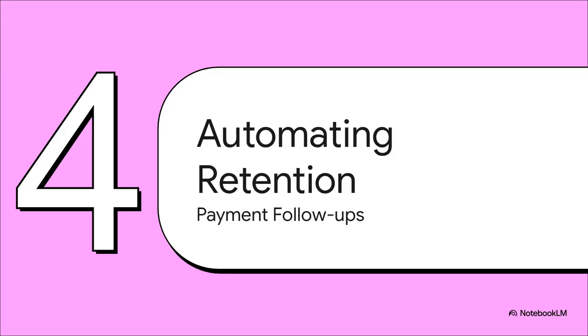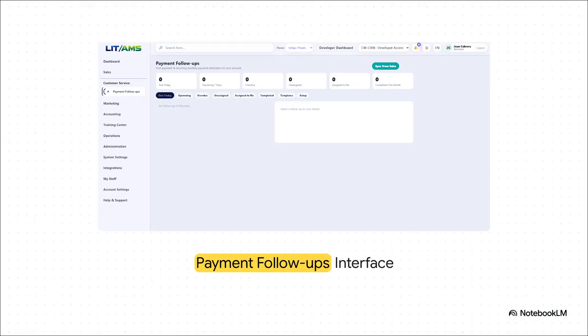Section 4. Automating payments and retention. Now, securing the sale and getting paid that first time is great, for sure. But keeping that policy active and on the books, that is vital. Retention is everything. The payment follow-ups interface organizes your first payment and recurring monthly reminders so you never, ever miss a beat. You instantly know what's due today, what's upcoming, and what's overdue. It's just an incredibly intuitive way to stay way ahead of potential policy lapses.